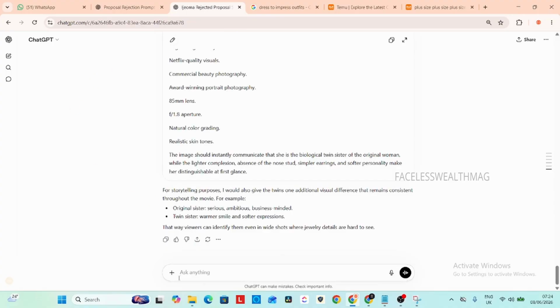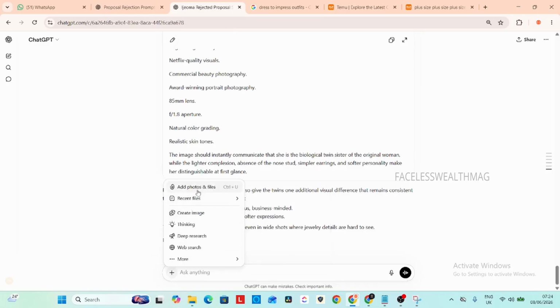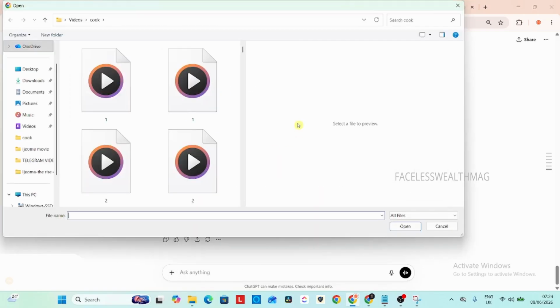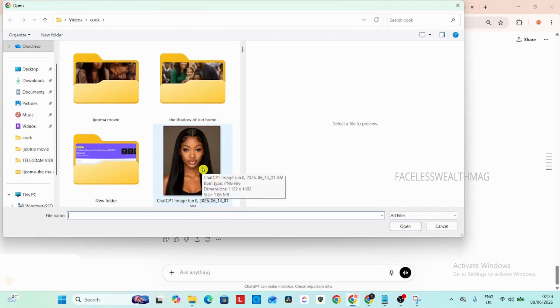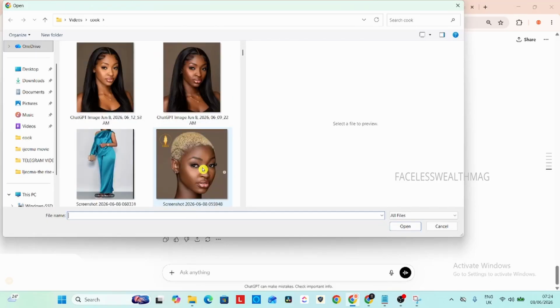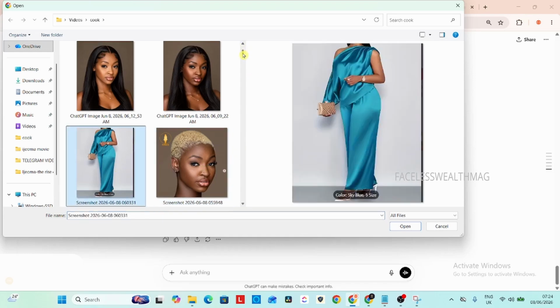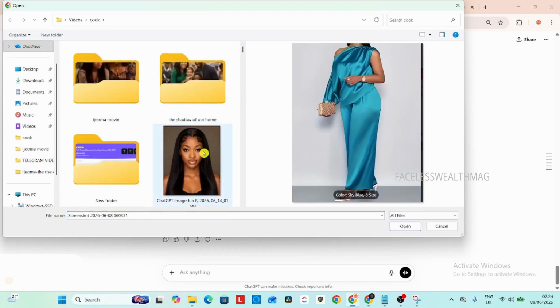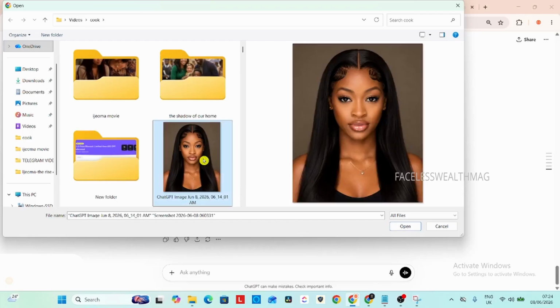So this is the avatar we generated. Like I said, I removed the head. I removed the upper part of the dress so that ChatGPT will not be confused what is what. So I'll just click on the dress and click on the person, that's the character. Don't mind me, I keep calling it avatar. You know why? Because this is a generated image, not a real image, okay? But don't mind me, you can call it your character.